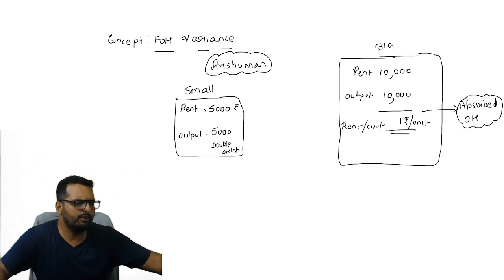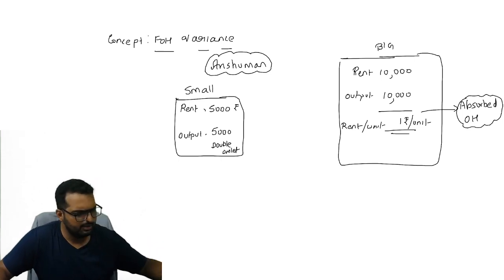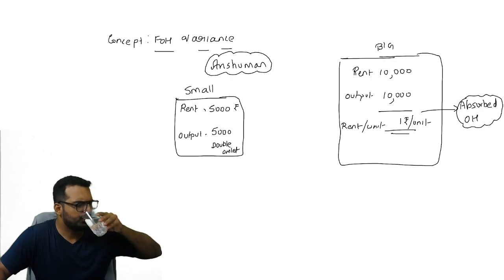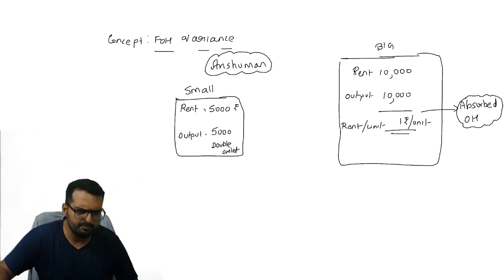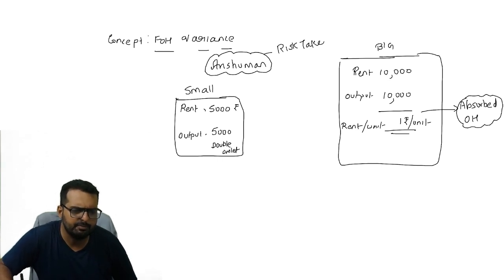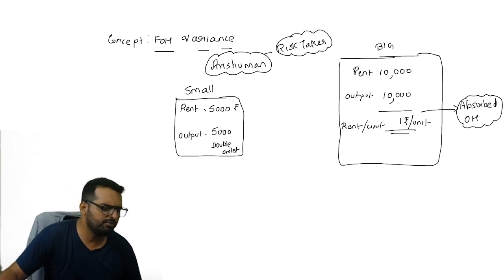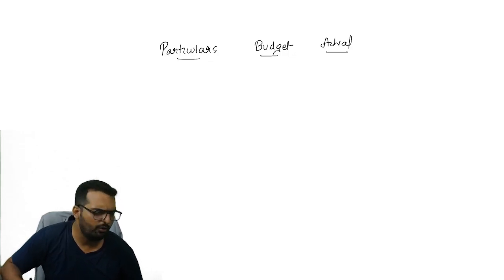Before that, Anshuman can go for small shop or Anshuman can go for the big shop. Tell me, friends, which shop will Anshuman decide to take? Will he decide to take the small shop or will he decide to take the big shop? He says small. All right. Initially, Anshuman says small, but let's assume that Anshuman is a risk taker in my example. So this fellow will say, why simply think small? Just like Swapna just now mentioned, think big. So he will go for the big shop.